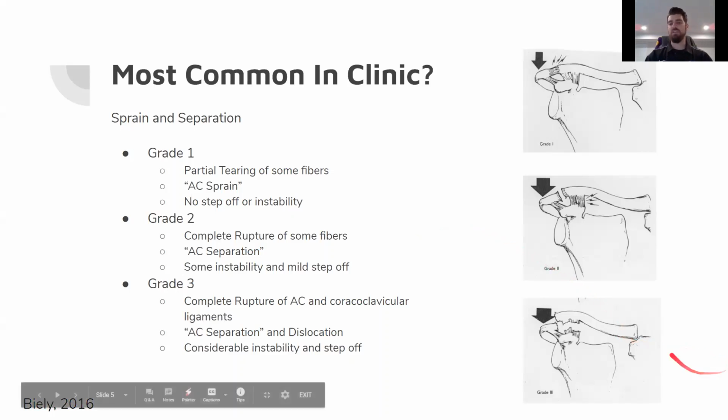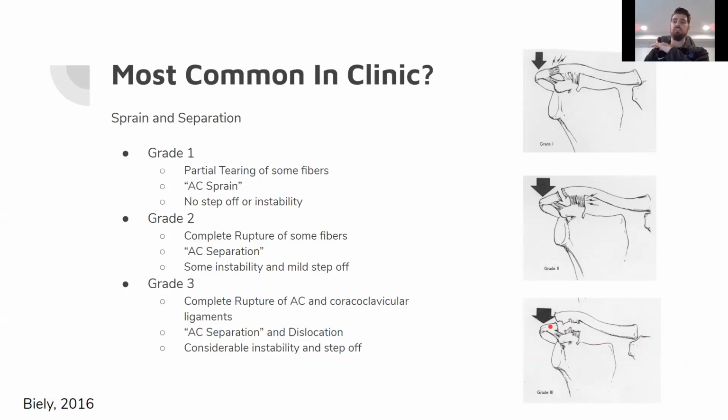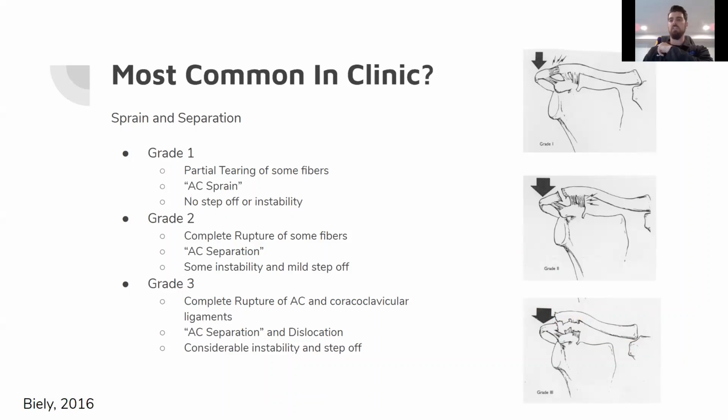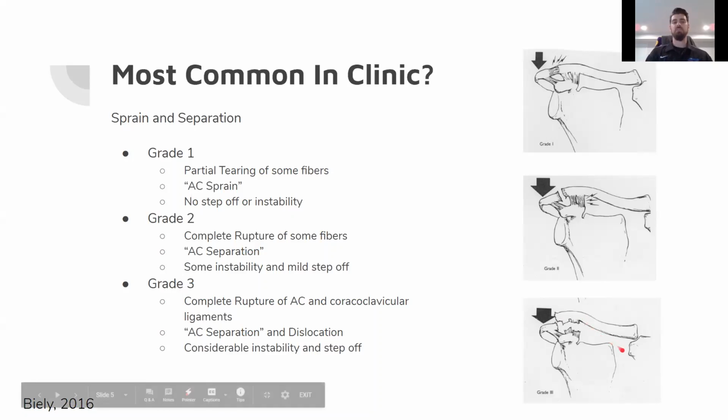What they mean by a step off, if we look at this picture down here, is this: you feel the top of your shoulder. Unless you've had an injury like this, it feels like one straight plane, and then there's a little bit of bone on the edge, and then it comes straight off. In grade 3s, you'll actually feel your clavicle in the front, this bone goes all the way to the edge, and then it almost feels like there's a step down. And then you get to the edge bone, and then it comes off. So that's what that step off is.